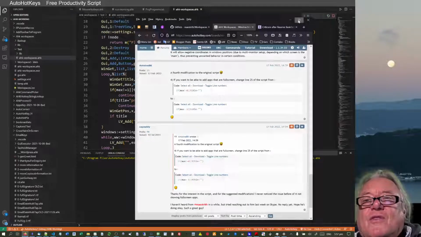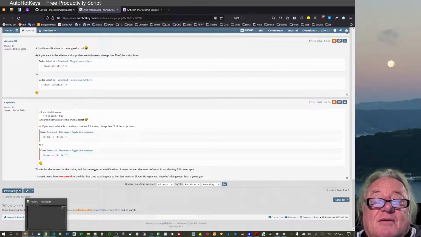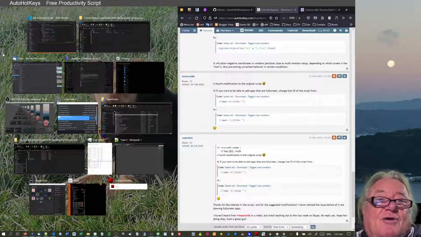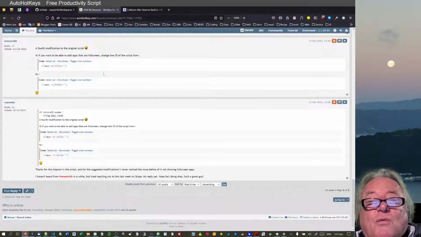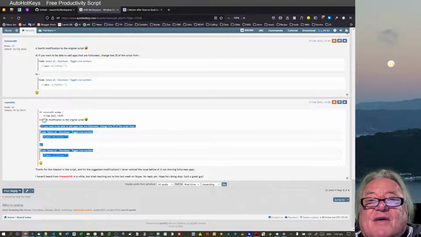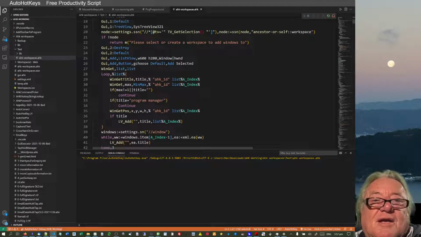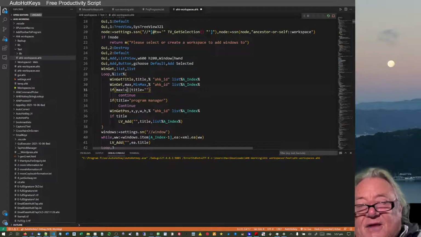But if you want them all maximized, which is how I prefer to have my programs, and if I don't want them maximized, I just drag one across and then select whatever else I want to do. So my preference is always to work from max. If you want it in max, you've got to modify the original script. I'd gone into the original script, and it's normally line 24 or 25, and this is normally set to 0, and I've changed it to 1.